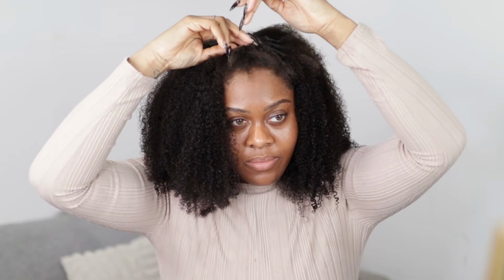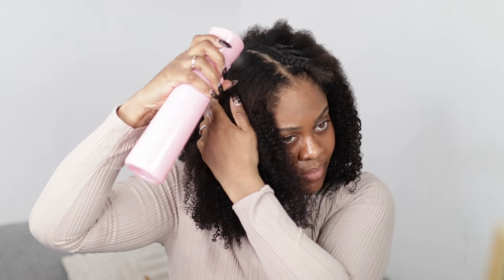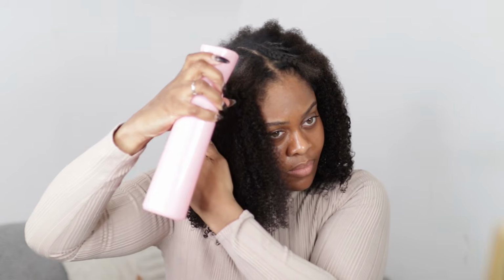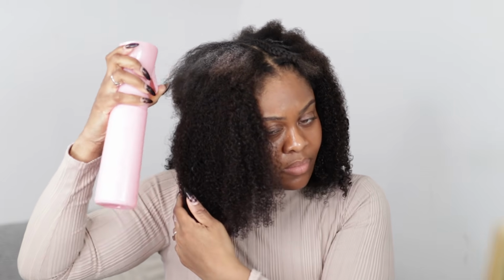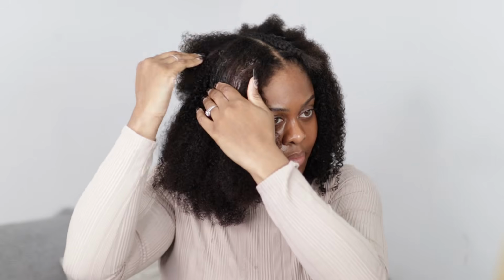And you guys, I almost forgot to do my leave out. So for my leave out, I just did the same thing. I sprayed it with water, put some leave-in conditioner, but to keep it down, I decided to use some edge control, and that really helped keep my edges down because my hair is so short at the moment. Once the hair was completely drenched and brushed down, this is what it looked like. My gosh, that brush is going through like a hot knife through butter.